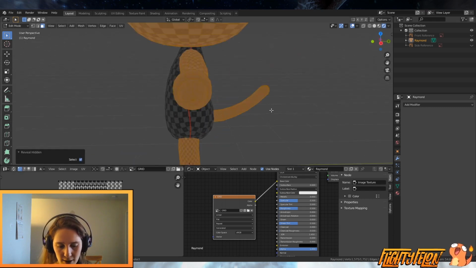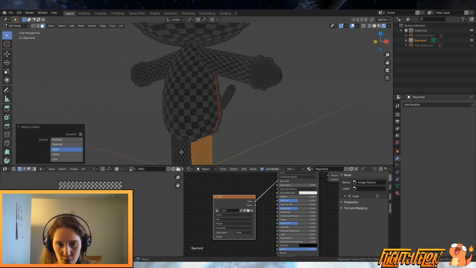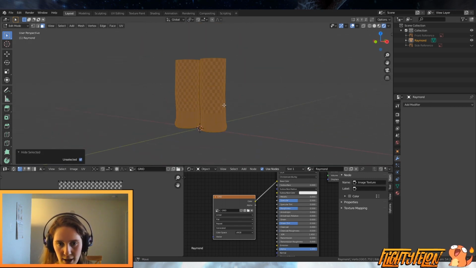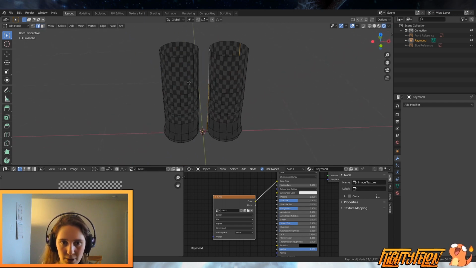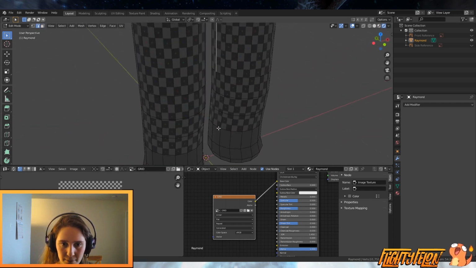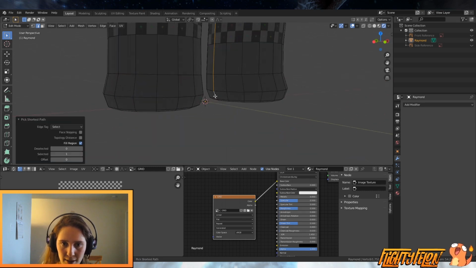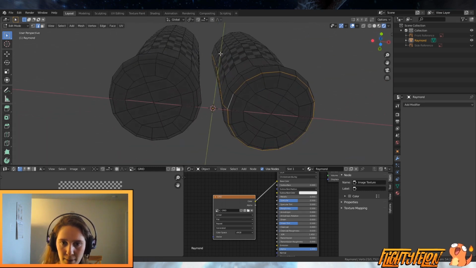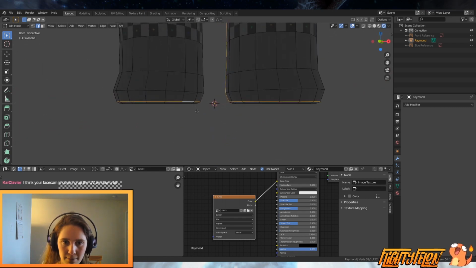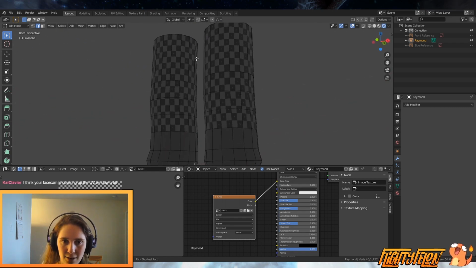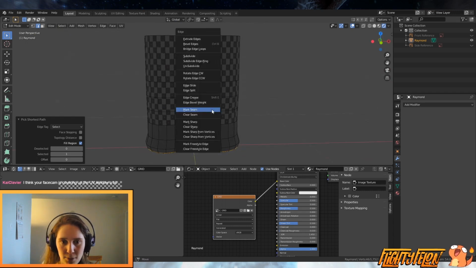And we want to bring back everything else. Let's do the feet. And you want to put your seams where people aren't going to see them. I'm going to grab that and here. There we go. So we have the pad of the foot at the bottom, and then the inner part of the leg. Put some seams there.